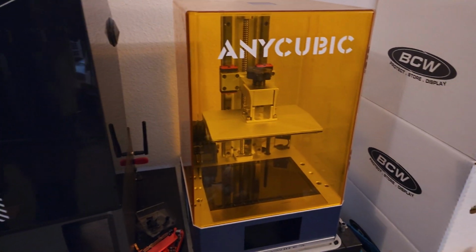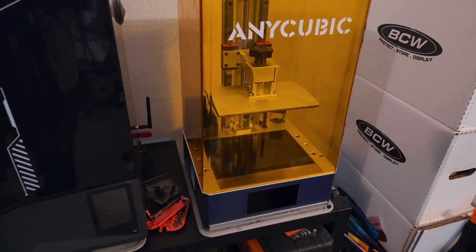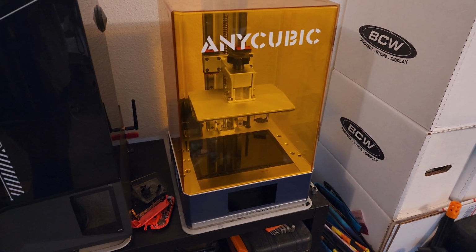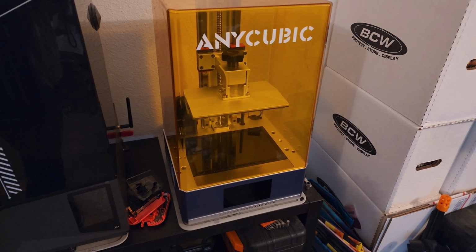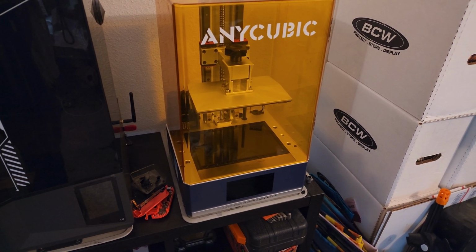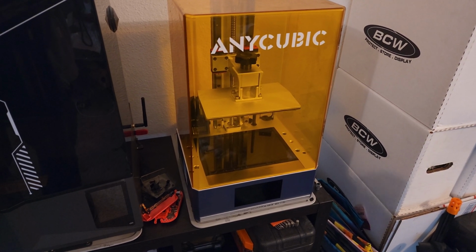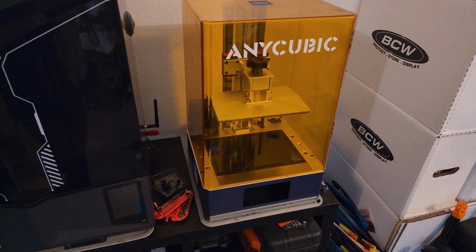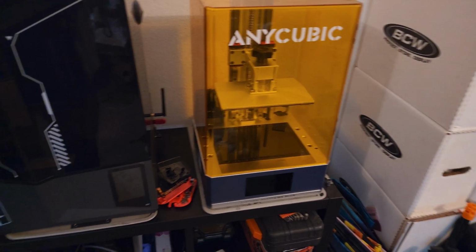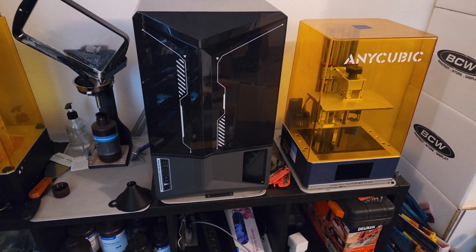printers here. I finally have cleared off the build plate for the Anycubic M3 Plus. I have my gripes with this machine, but it is still a pretty good machine. Really nice build plate size. It prints really well. I bought this at a time where there was a transition of functions and features from one generation of printers to the next. So I bought it mainly for the size, but there's a number of things it just is missing. But the nice thing is I get a lot of that stuff with the Elegoo Saturn IV Ultra.